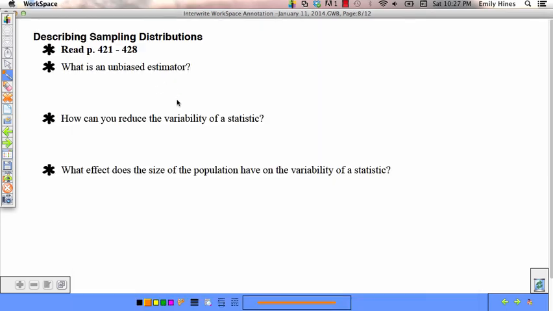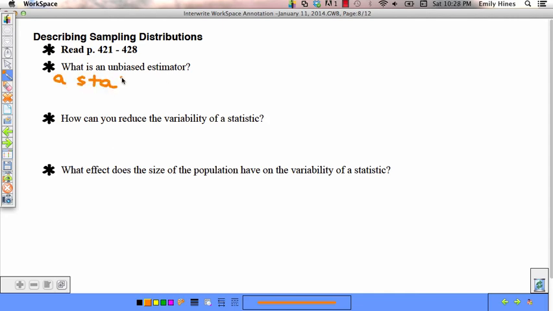The next thing that we need to talk about for sampling distributions are unbiased estimators. An estimator is really what we're going to use to, like I said, estimate. It's the statistic that we want to use to estimate the parameter. And an unbiased estimator is what we need to make sure that we are getting a good estimate. Some are biased and some are unbiased, and the unbiased ones are what we're looking for. And we're going to do something in class, or by now probably when you're watching this video we already have done something in class, called the German tank problem. And hopefully we will be able to look at some things that are unbiased versus biased.